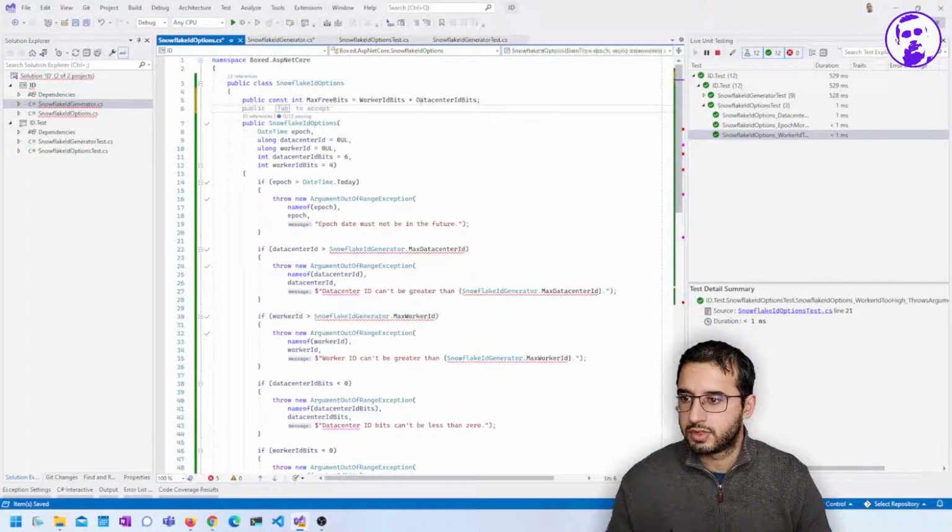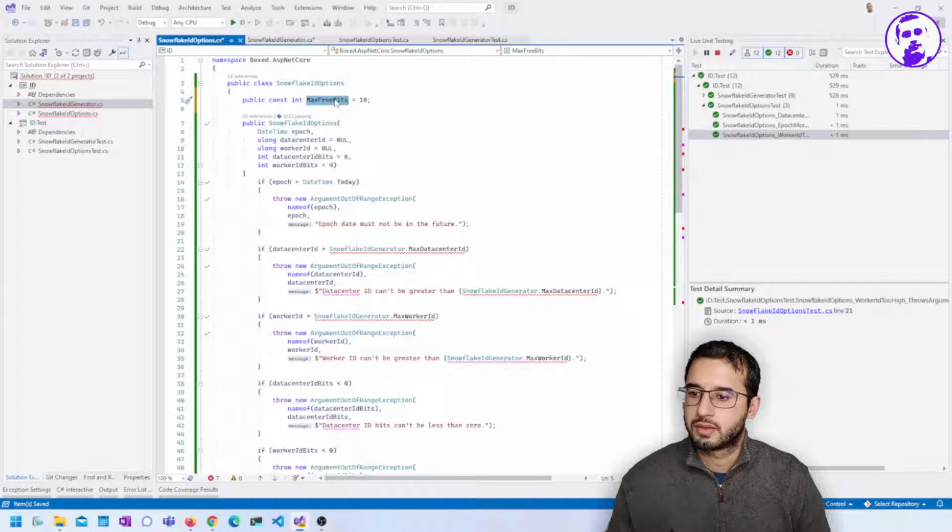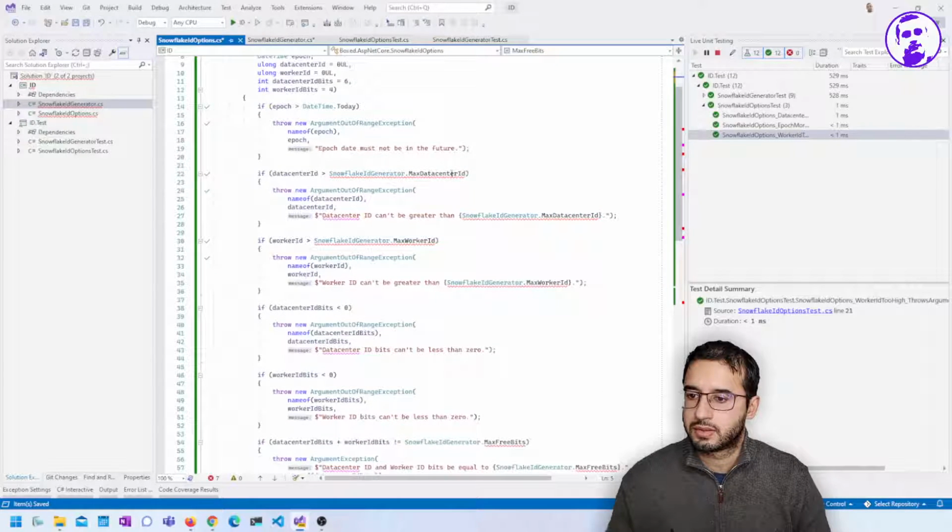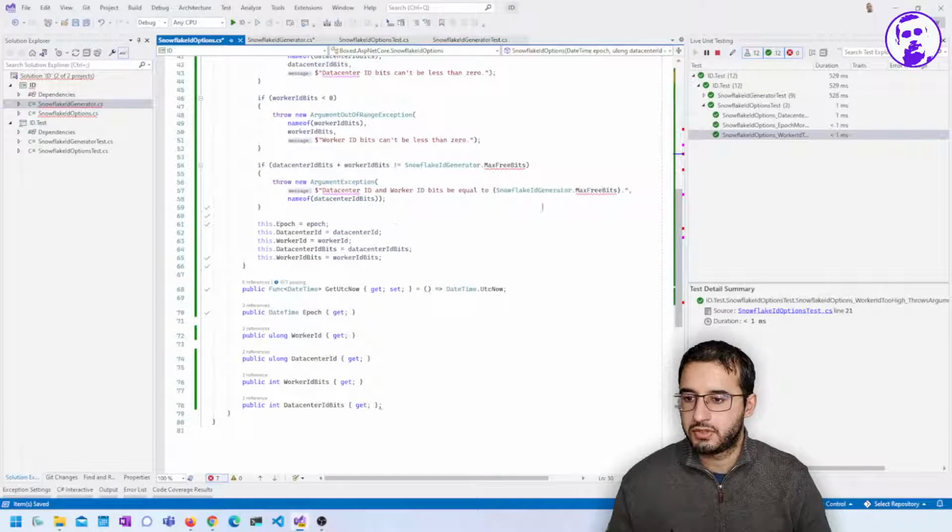Let's move that over here. Make that 10. Maximum data center ID. Maybe we should make these.